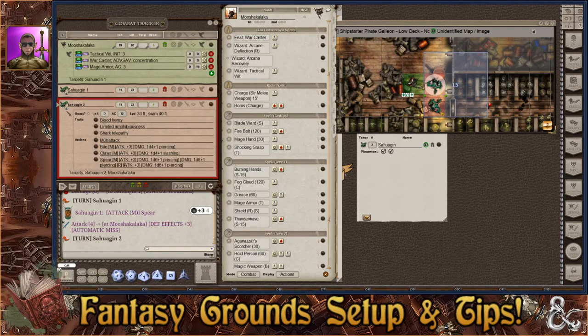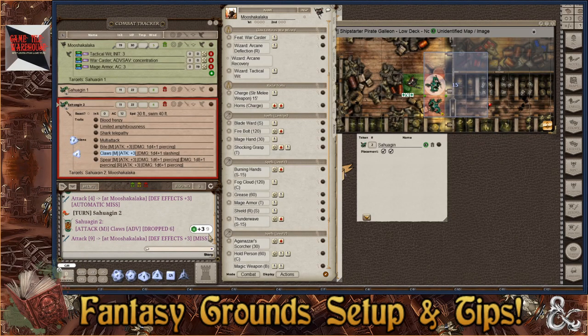So Zahuaga number 2 is the one that threw his spear. And it's sitting on the floor against the wall over here. Or maybe it's still sticking in the Moonshakalaka. But he has the blood frenzy because he bit him. So he gets advantage on his attack rolls. So I have to click ADV. And then he's going to use his claws instead of the spear. So he still missed, even with advantage.